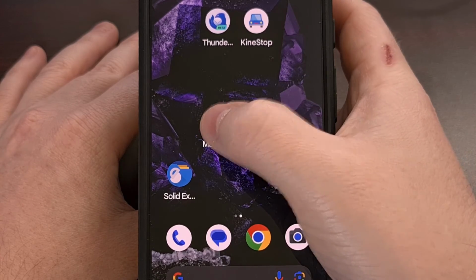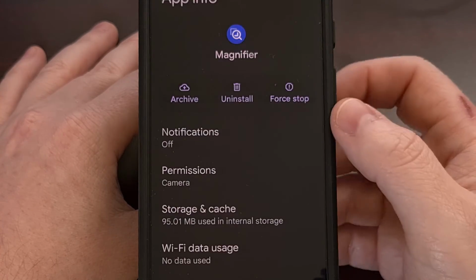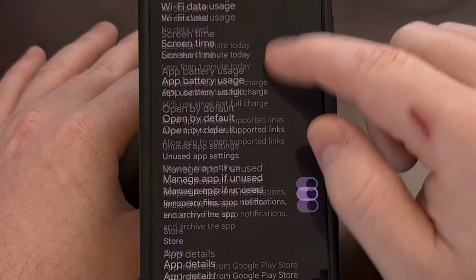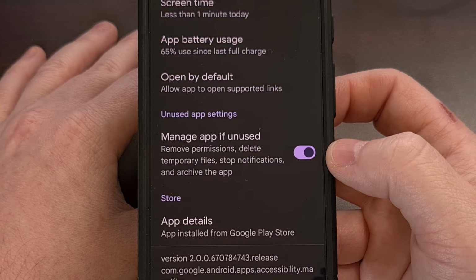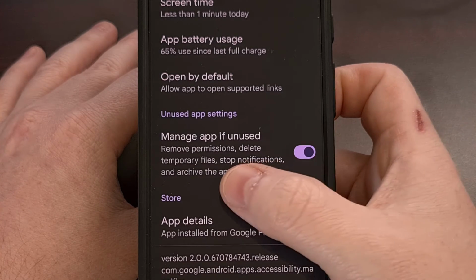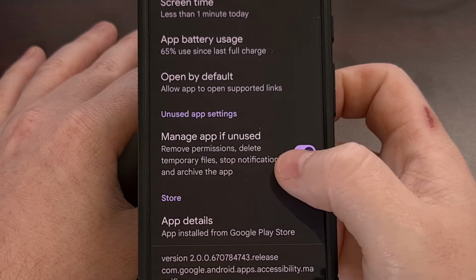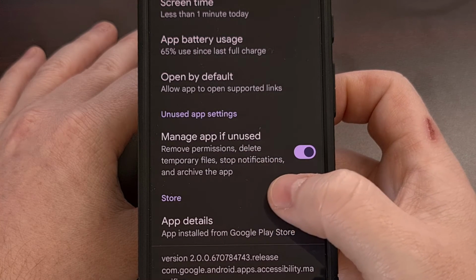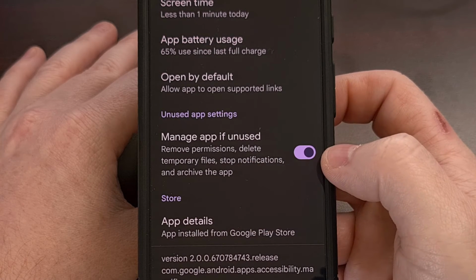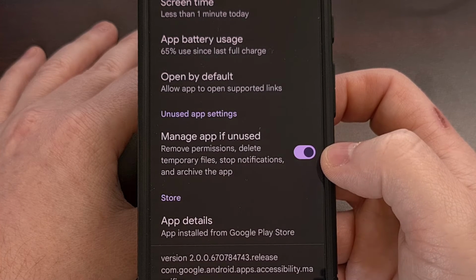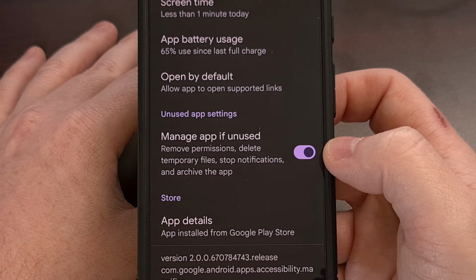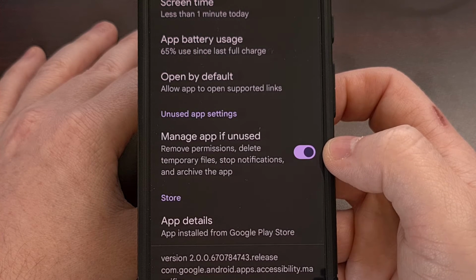But if we dive back into the app info page for an application and then scroll down toward the bottom here, you'll see a toggle labeled Manage App if unused. So this will remove the permissions, delete the temporary files, and stop notifications while also archiving the app whenever you begin to run low on storage space. This feature is enabled by default on all third-party apps, so it's giving the operating system permission to archive it if you ever run low on storage space.